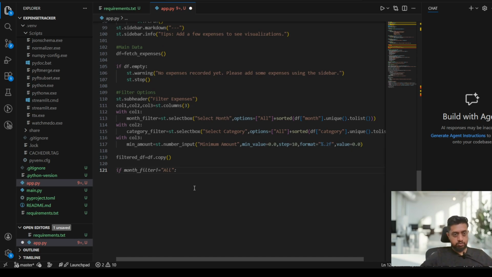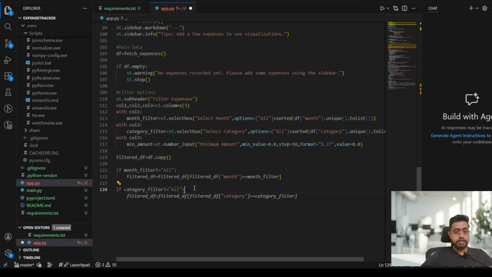So now what I will do, if month filter is not equal to all, for example, you will again filter with the month filter. So those are the different conditions, if month filter equal to all. Same thing with the category filter, if the category filter is not all, you are just adding the category filter. That is also a very important step.